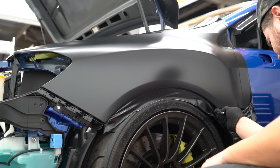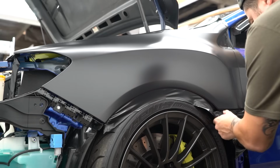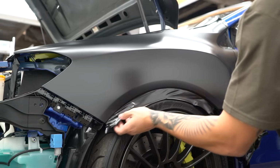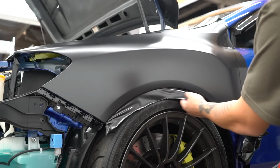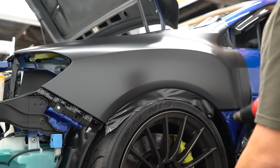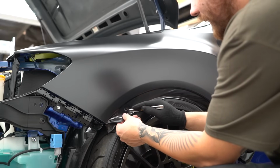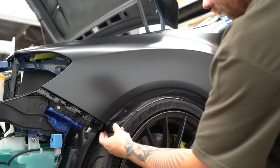When you're making these cuts, you're just scoring the material, barely going through it, almost to where you pull it away from itself. So in this area, super good idea to make sure there's no tension. And you can see right here in the film from here to about all the way over here, there's no tension at all. See how the film really doesn't move, but right there, you can see that there's tension. I'm gonna cut a relief cut right here. I'm gonna allow the material to go where it wants to go. I want it to go under and around.